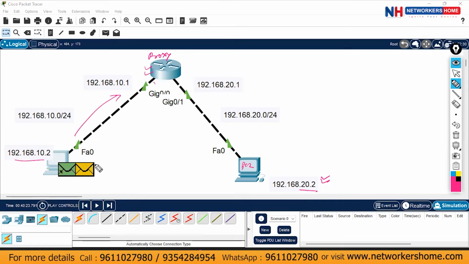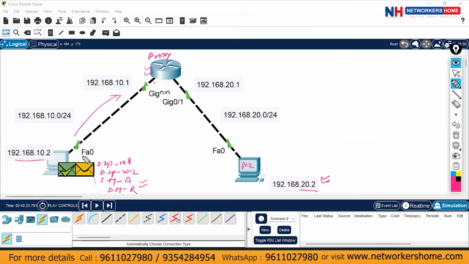So here in the packet, we have source IP as 10.2 and destination IP as 20.2. Source MAC is the PC, that is all zeros and ones, but destination MAC is your router. In your LAN, the entire communication is based on the MAC address.